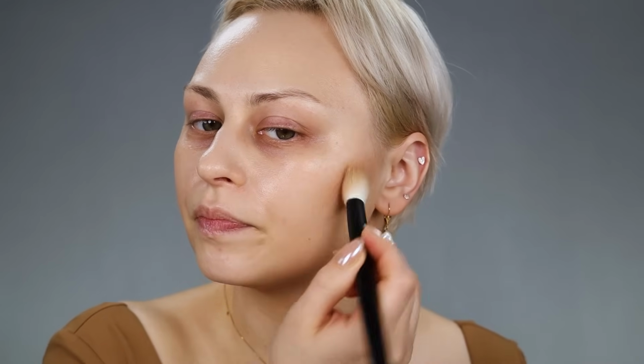It's not bad. I'm just one of those people where I feel like I can make colors work for, what am I doing? I'm picking it up on my brush. I've already got it on my face. I feel like I can make certain colors work for me, unless it's unbelievably red. If this was just a straight up red color, obviously it's not gonna work for my skin tone, and it does look a little bit red. It does look more red than what I typically use, but it's not the end of the world. It's not horrible. I like the formula. I do. I like the formula.